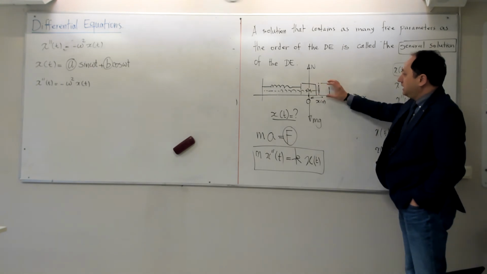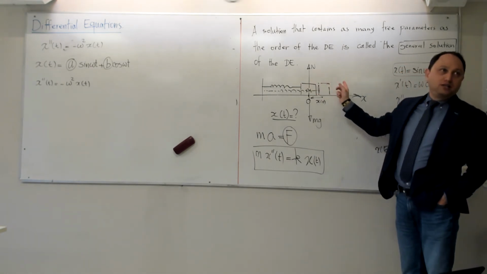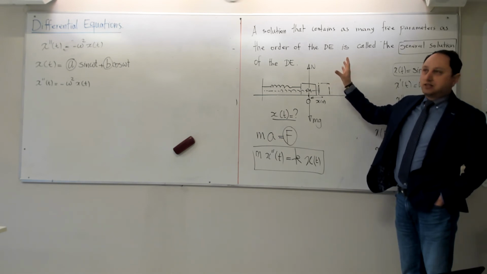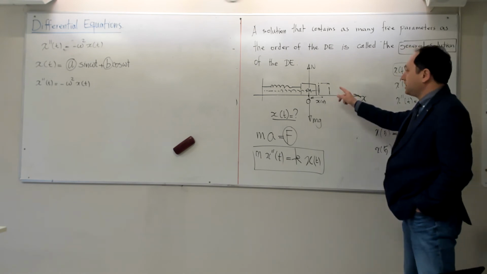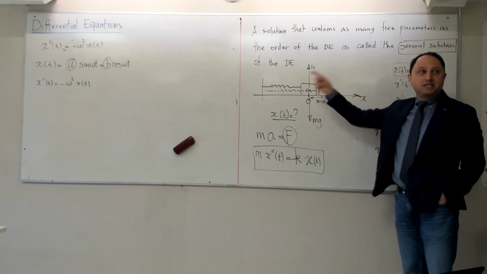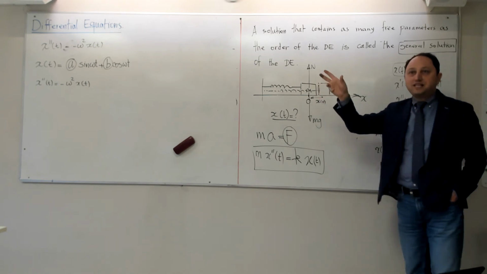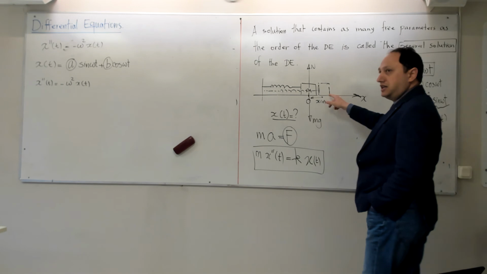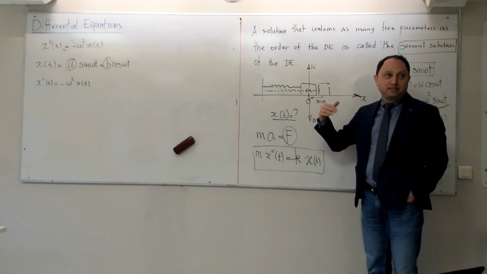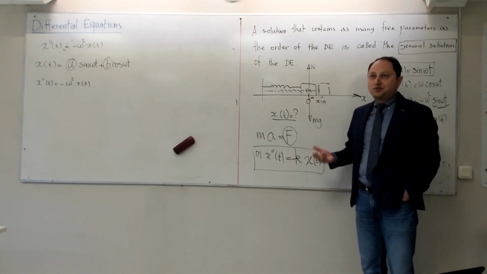Let me take it here, but instead of releasing it, and releasing means what? Initial velocity is 0, I'm just releasing it. But instead of that, let me kick it from the same position, and the particle moves differently. Do you understand? So this motion is not just sensitive to the initial position, it's also sensitive to the initial velocity. But there is another question. Is this motion sensitive to something else?